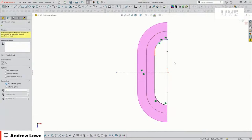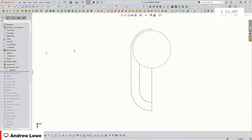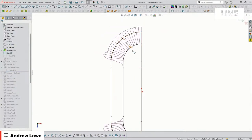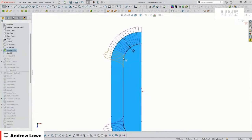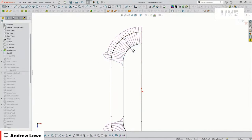One thing I do want to call out, though, is that depending on how this is converted, is the way that SOLIDWORKS is handling offsets. So this is an example where I've offset everything and I'm showing the curvature comb. I have this 12 millimeter offset dimension, and unfortunately, it doesn't handle the offset of splines the best. You can actually see that there's this weird kind of taper in the curvature.